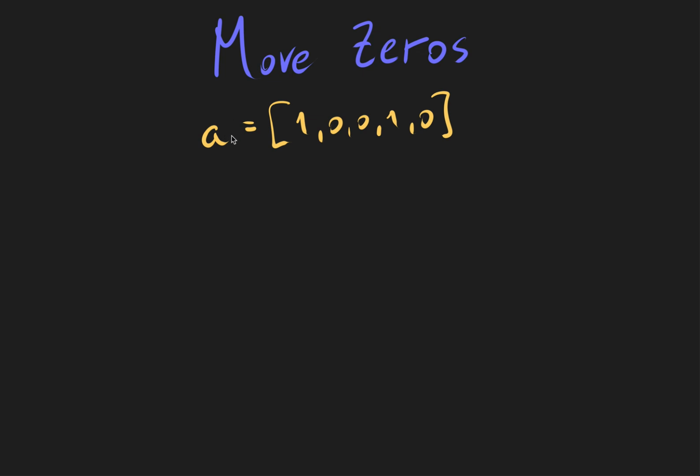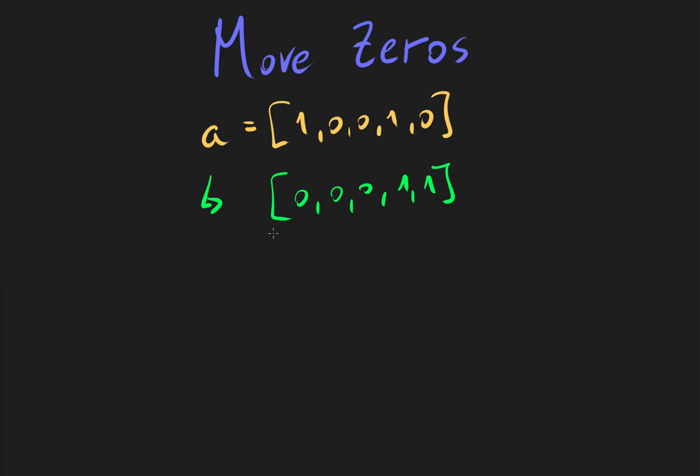We're going to take a look at a coding challenge named Move Zeros. What we're given is an array of integers, and what we need to do is construct a function that moves zeros in front, so to the beginning. If you take a look at what the result of the function would bring us, we have three zeros, so we would have 0, 0, 1, 1 as a result of the function.